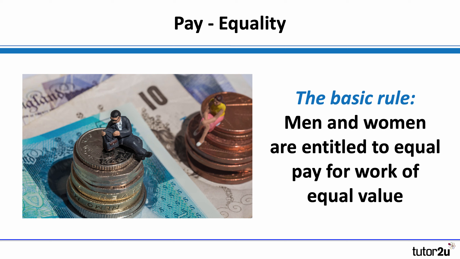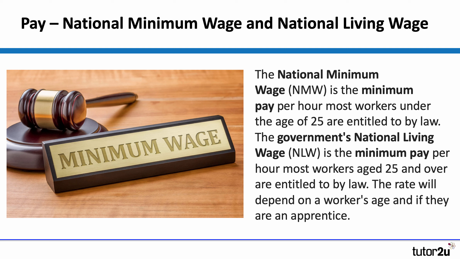Here's another area where legislation affects pay: the payment of what's known as the national minimum wage, which applies to workers under the age of 25, and also now the national living wage, which is the minimum pay that workers aged 25 and over are entitled to by law. The rate is subject to review and is dependent on age and the circumstances of employment. Basically, businesses are now required to pay the minimum wage or the living wage, depending on which applies, and if you fail to do that, the business can be subject to legal action.